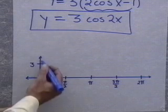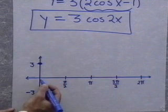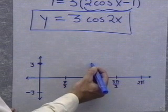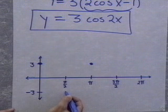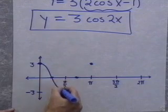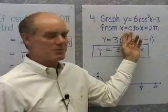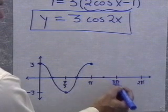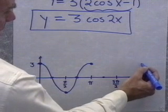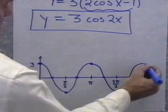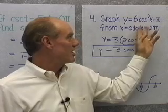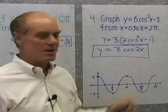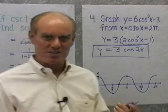The amplitude is 3, so it starts at 3 because it's a cosine curve. The period is 2π/2 = π, so I have to go through one complete cycle between 0 and π. It ends up at 3, halfway between it's down at -3, then it goes from 0 to 0 — that's one complete cycle. I check that I want my graph to go from 0 to 2π, so I extend this graph out to 2π. That's a pretty good sketch of y = 6cos²x - 3. It's a fairly complicated function to graph, but using the double-angle formula I get it down to 3cos(2x), with amplitude 3 and period π.